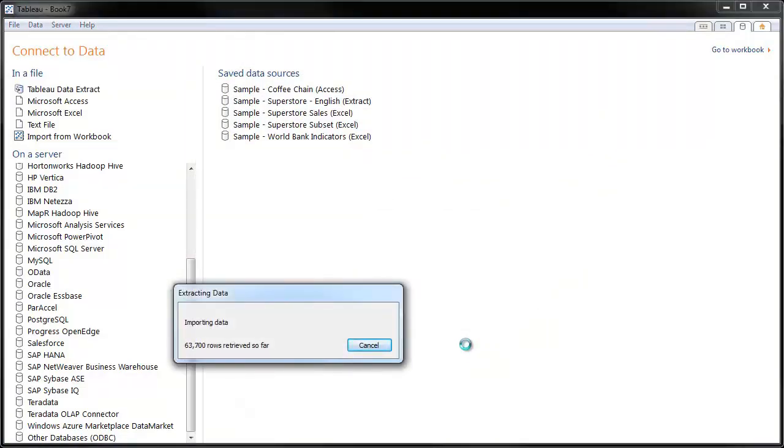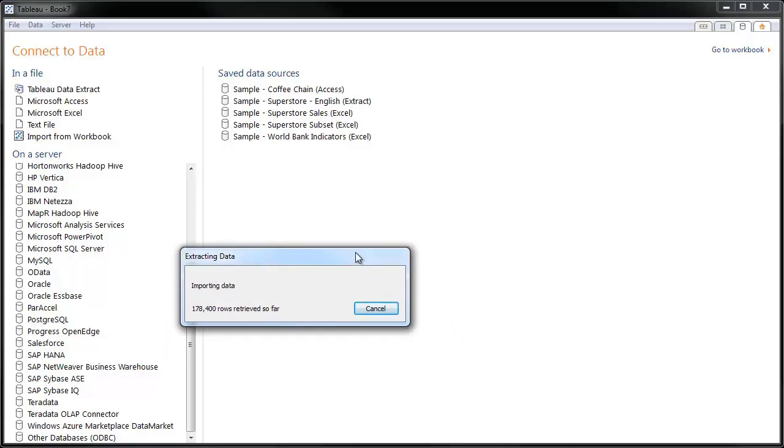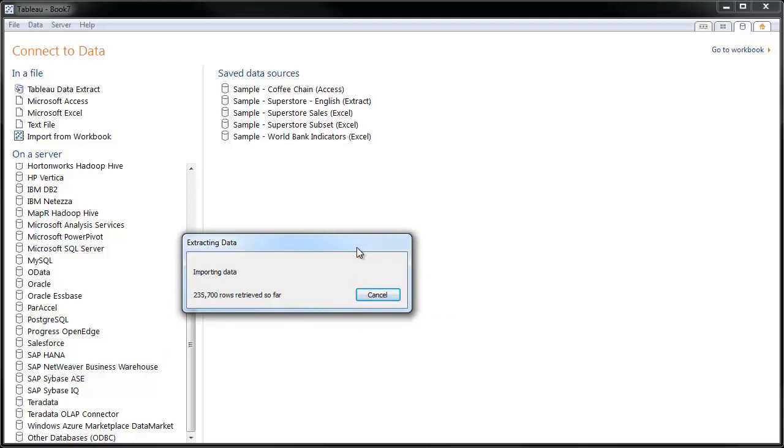And now you can see we're actually doing a live translation of binary JSON to SQL responses over an ODBC connection. And it's actually going quite fast when you think about the conversion that's going on here. There are 1.9 million rows of data. So this will just take a few moments, and then Tableau will ingest it, process it, and prepare it to be presented in a way that we can use.